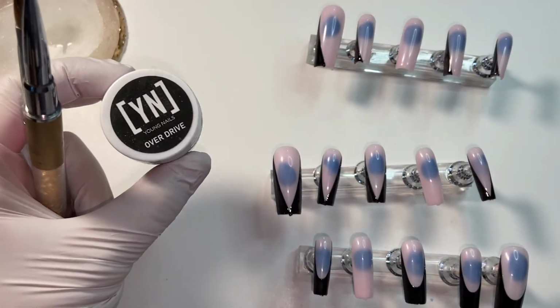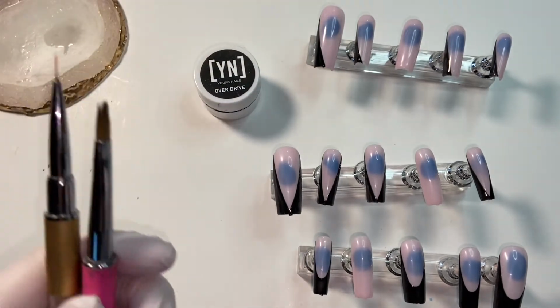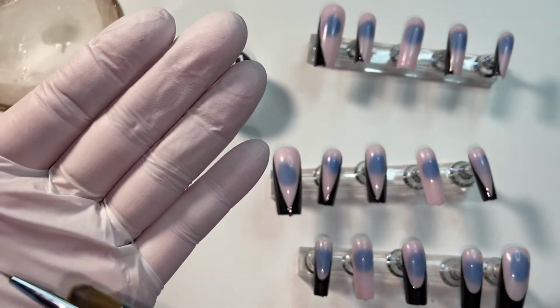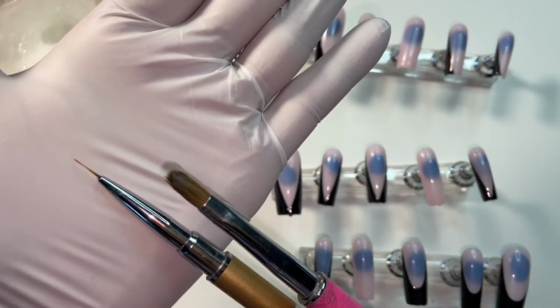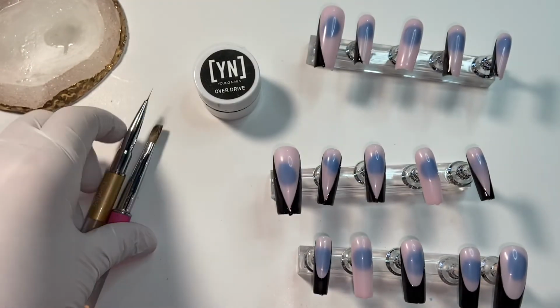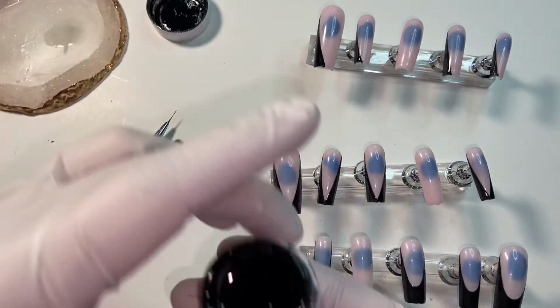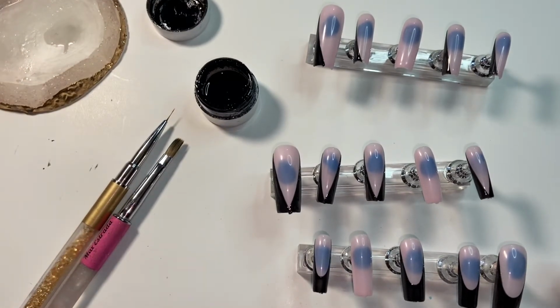So really quick, I'm just going to show you what I use. And I did just switch over to Medusa nails. And I love their product. I love Young Nails as well, so it's definitely your preference, but I do highly recommend a gel paint because it's so pigmented and it stays in place.